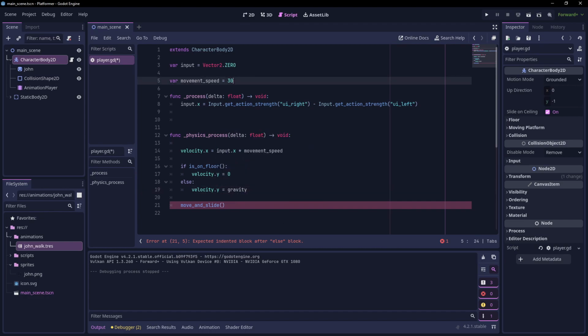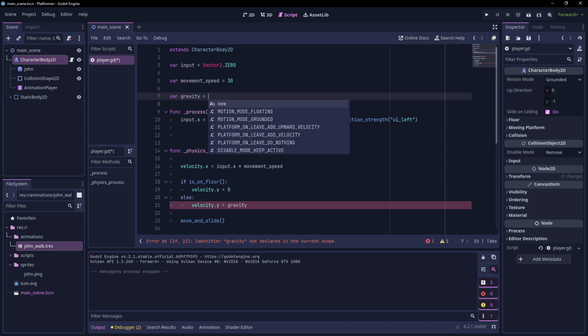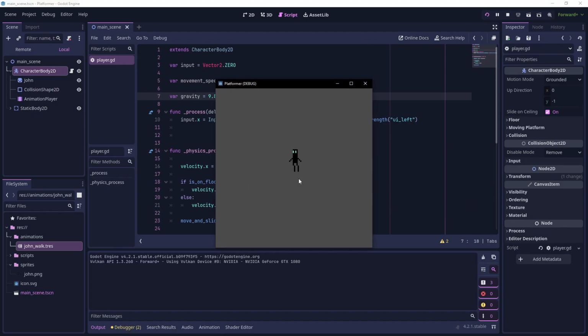We don't have a gravity variable, so we'll make a new variable. We'll call it var gravity = 9.8. Because this is a fairly small scene, we're going to make it a small number. So now when we press play, he will fall very slowly.